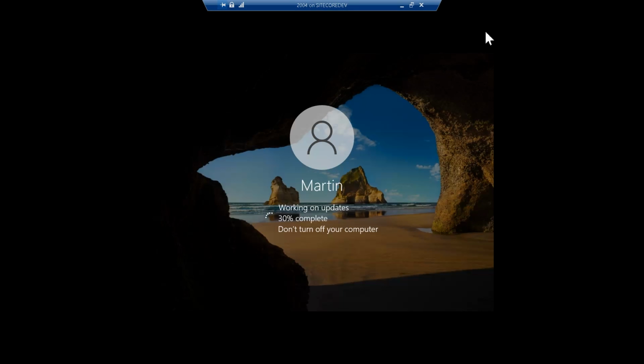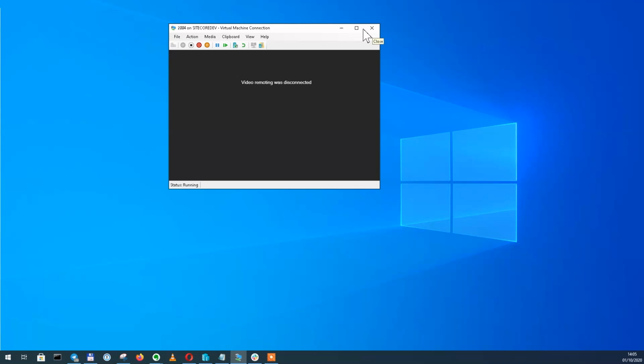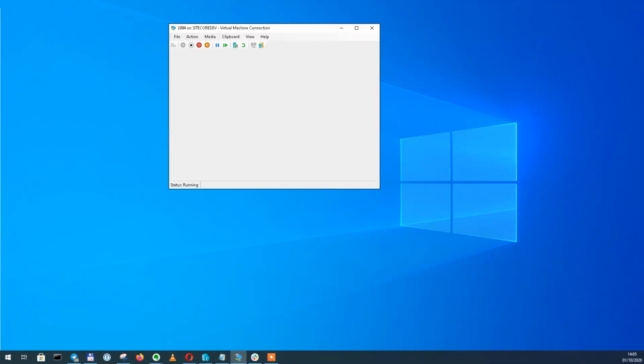So Windows has restarted and is currently working on updates from Hyper-V and other things. What is interesting is that in this particular example I am running Hyper-V within another Hyper-V. And just for those curious who want to do the same, it's not something that you can get by default. You'll need to execute a PowerShell command on the host machine which enables Hyper-V and virtualization for that particular virtual machine.